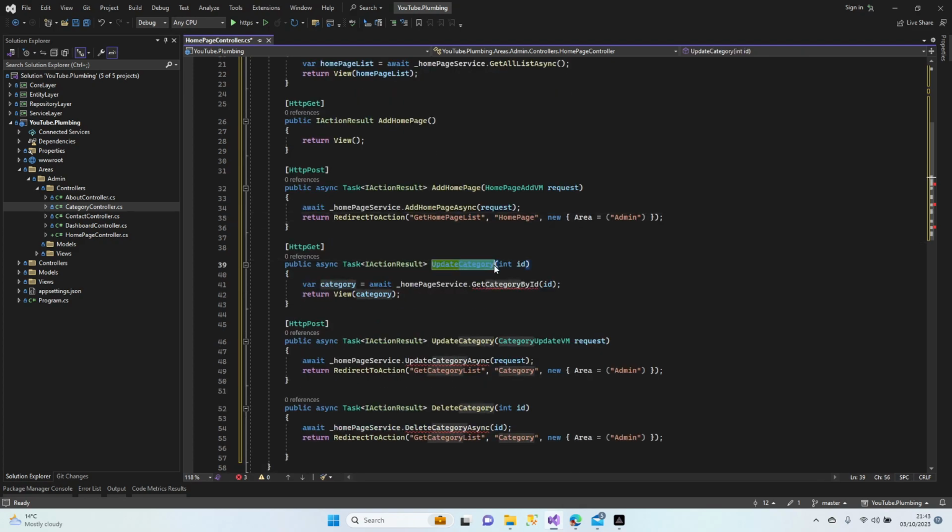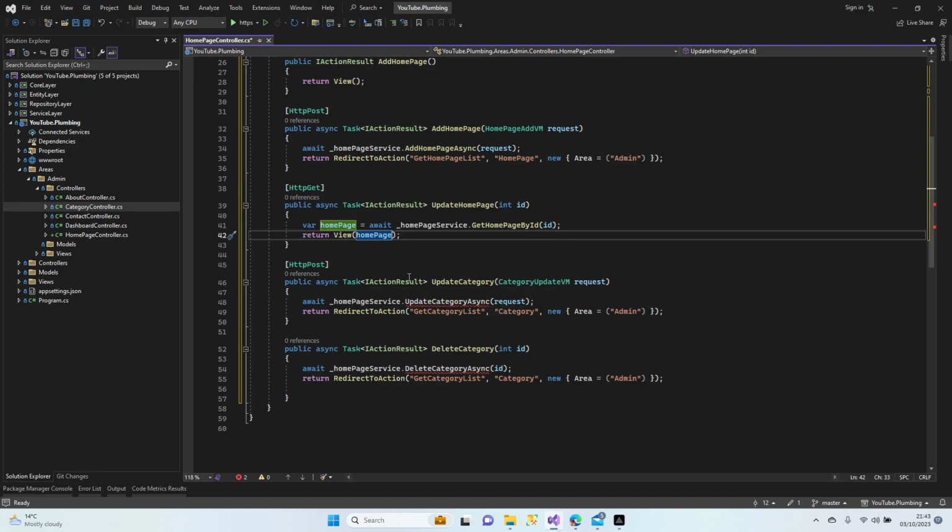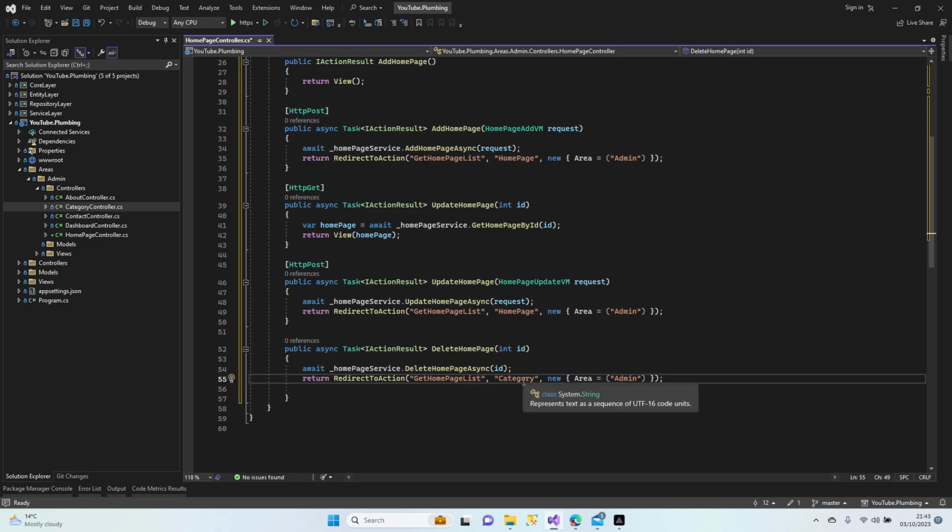Update category. Home page. Again. Home page. Next one. Home page. Home page. Update. Update home page and the name of the redirection command. Delete home page, delete home page, and redirection command.